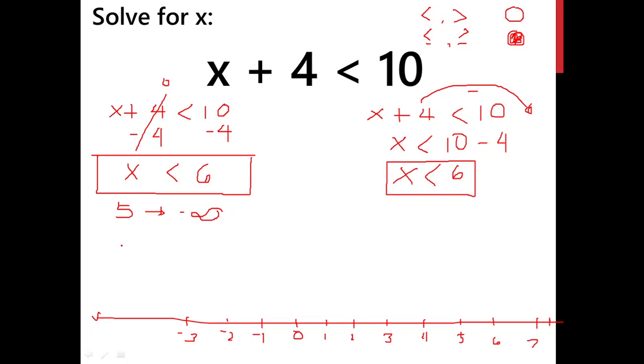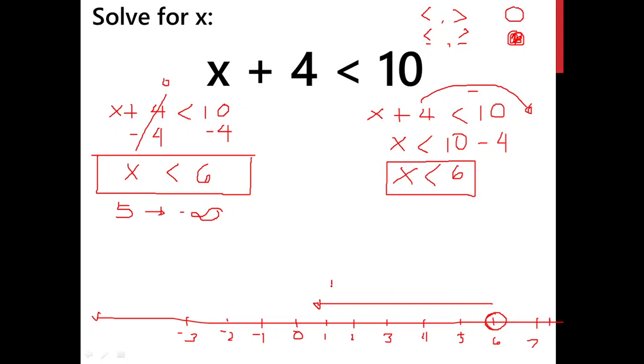Now, since the value of x is less than 6 and the symbol being used in the inequality is less than, we use the open circle in plotting that one. So let's locate 6 in our number line. This is 6 here. So we use the open circle. Now what does it mean? It means that if the symbol being used here is an open circle, 6 is not part of the solution. And all the numbers less than 6 are solutions to our inequality statement.